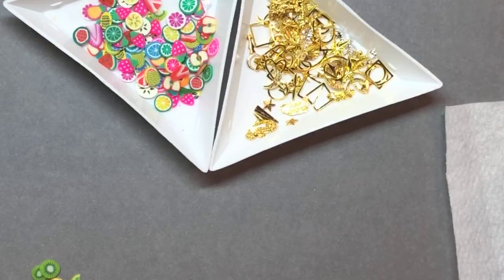And today's gonna be fun. We are going to do some really cute nails using our Whimsical collections with liquid and powders.